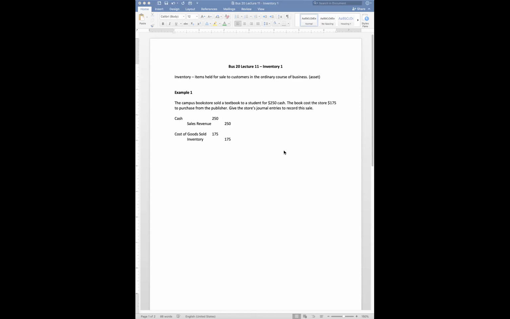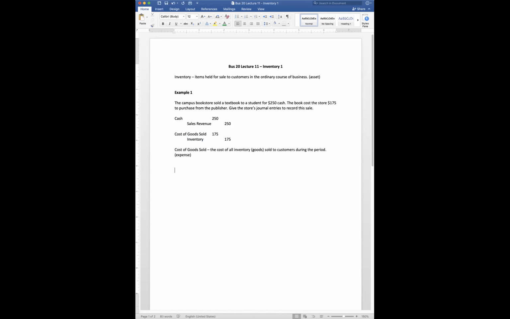So cost of goods sold represents exactly what it says. It is literally the cost of all of the inventory, in other words, all of the goods that have been sold to customers during the year so far. So essentially, I didn't talk about this kind of stuff at the start of the course because we have two extra accounts to keep track of when we sell physical products. We have inventory and we have an expense, cost of goods sold.